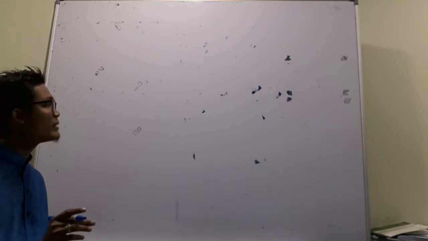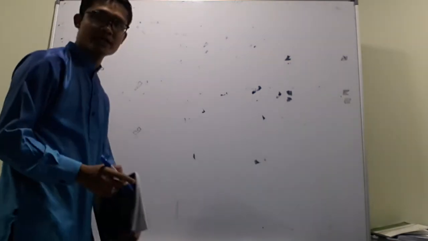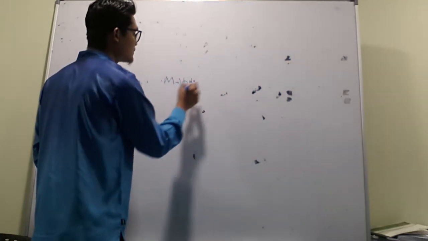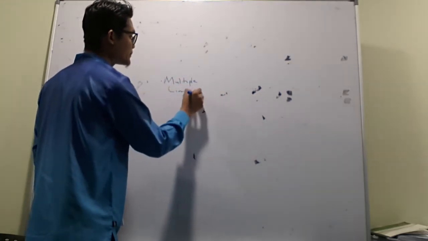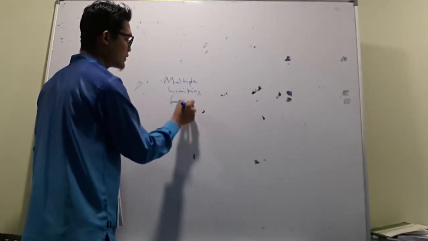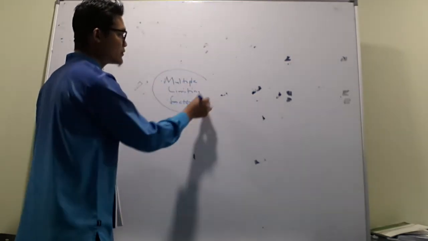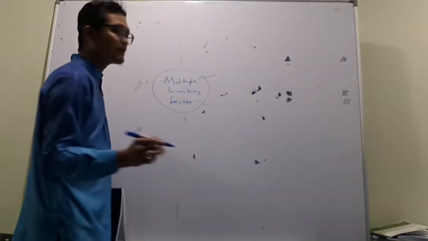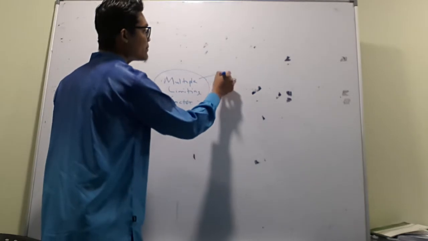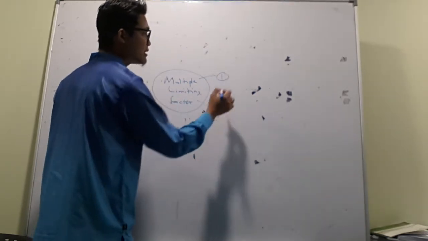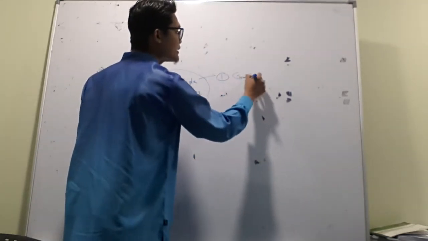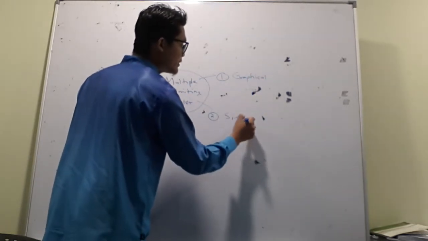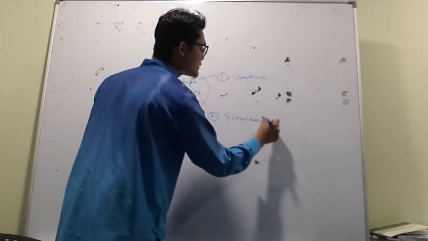Well, last time we talked about the fact that we have multiple limiting factors, and we said that to solve the problem of multiple limiting factors, we use linear programming. By that we mean we use two methods. Number one, we use the graphical method, and number two, we will do the simultaneous equation.